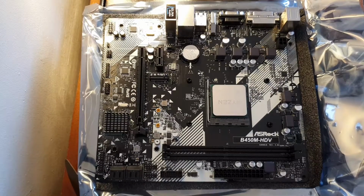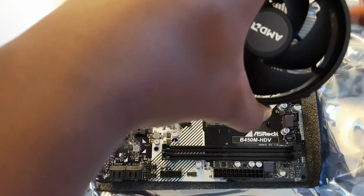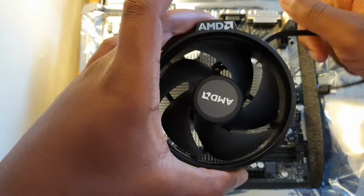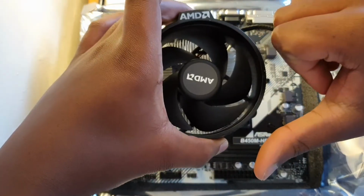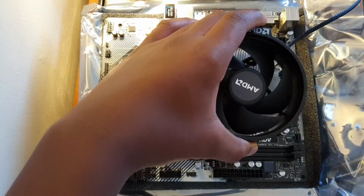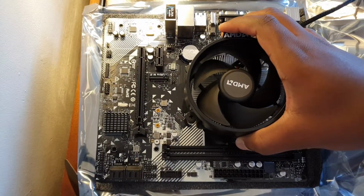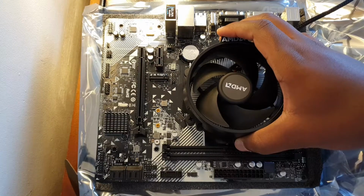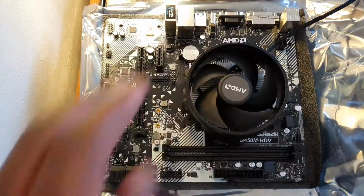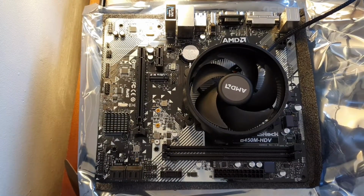get your cooler and make sure that the AMD part up here is facing this way. You can face it this way or this way, but I recommend you do it this way, just because of the RAM and, well, symmetry and all that. Now you just want to slowly put it down over the backplate holes. There you go, that's on it. Now get your screwdriver and screw it all in a crisscross pattern.